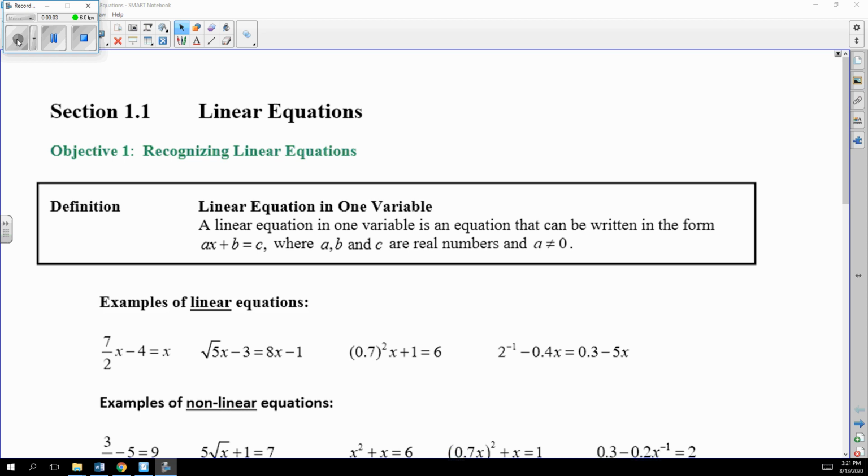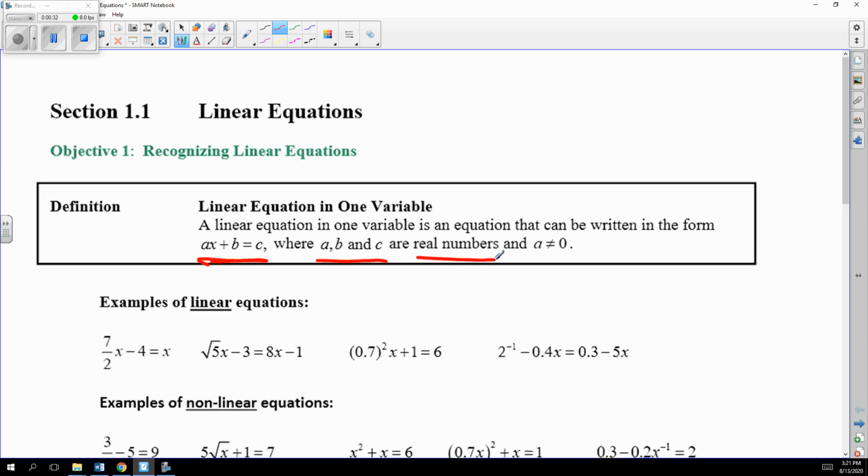Hi guys, I want to give you a little bit of the information that we didn't have time to talk about in class as you were getting registered. Hopefully, if you get through this video as quickly as possible, then you won't need to use so many of the "help me solve this" or "view an example" pieces, if you just pay attention a little bit. Okay, so a linear equation in one variable is an equation that can be written in this form: ax plus b equals c, where a, b, and c are real numbers.